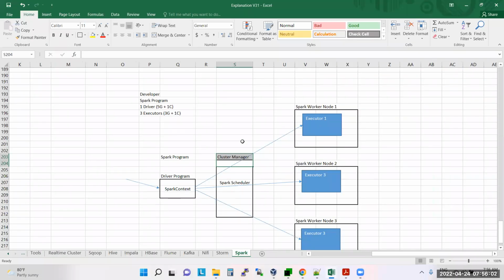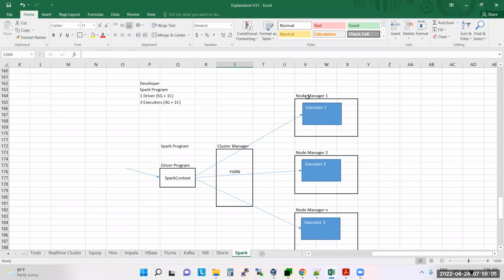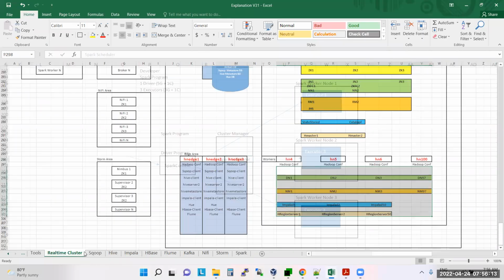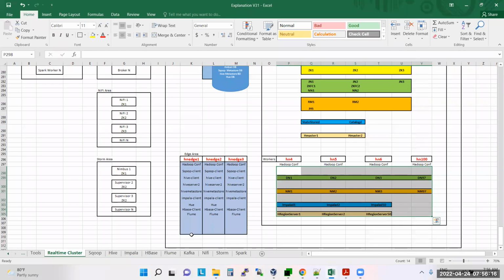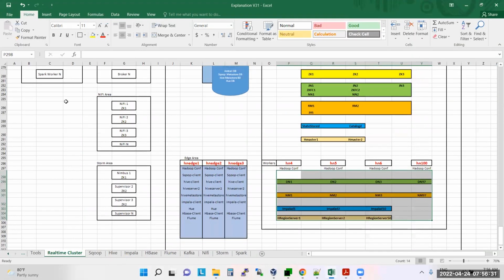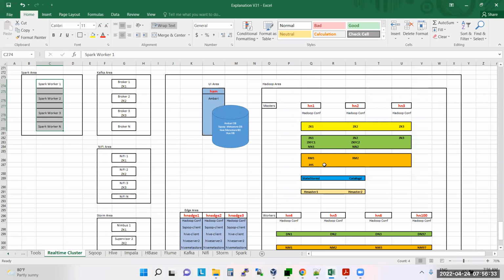That is the reason I say if it is YARN, your executors will start on NodeManagers. But if you use the Spark scheduler as the cluster manager, we call it local actually. In this scenario, your executors will start on these nodes. Understood?